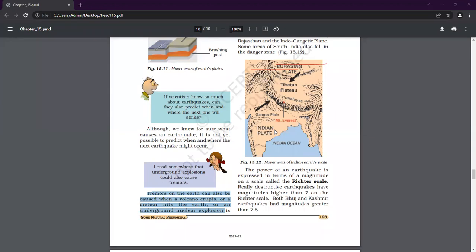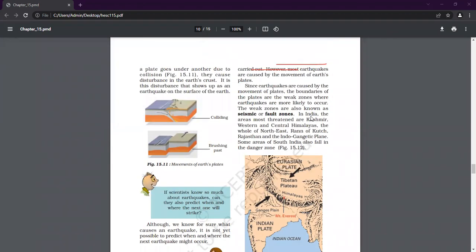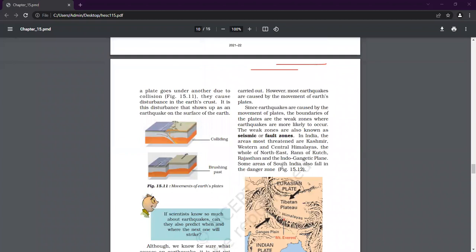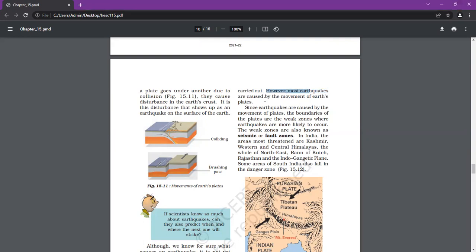तो कोई न्यूक्लियर एक्सप्लोजन कर रहे हैं अंडर द ग्राउंड, अंडर द सी, वी आर डूइंग सम न्यूक्लियर एक्सप्लोजन. आई होप ऑल ऑफ यू नो द मीनिंग ऑफ न्यूक्लियर एक्सप्लोजन. बहुत ज्यादा एनर्जी के साथ में हम एक्सप्लोजन करते हैं. तो दीज आर आल्सो सम रीजंस ऑफ अर्थक्वेक. इनमें से भी किसी एक पर्टिकुलर रीजन के कारण अर्थक्वेक आ सकता है. ठीक है बेटा, ओके. मूविंग टू द नेक्स्ट पेज, ऑल ऑफ यू सी. However, most earthquakes are caused by the movement of Earth's plates.